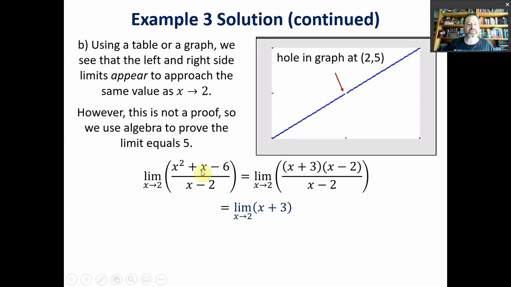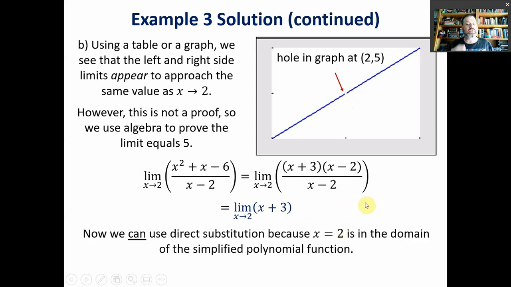But, as we've seen several times, you don't want to do tables, you don't want to do graphs, you don't want to do epsilon-delta proofs every time. You'd much rather find a method that's algebraically a little easier. And this is it. Now we have this other function that's the same as this one, except that little hole's filled in, which doesn't change the limit. And now I can use direct substitution, because now x equals 2 is in the domain of the blue function here. And it's a polynomial. It has to be a polynomial, rational function, or an algebraic function, because that's the only thing the limit laws gave us.